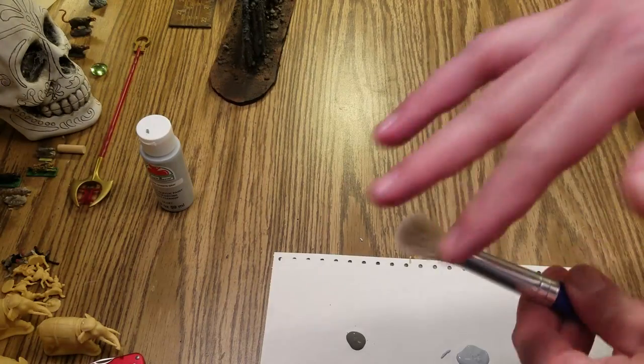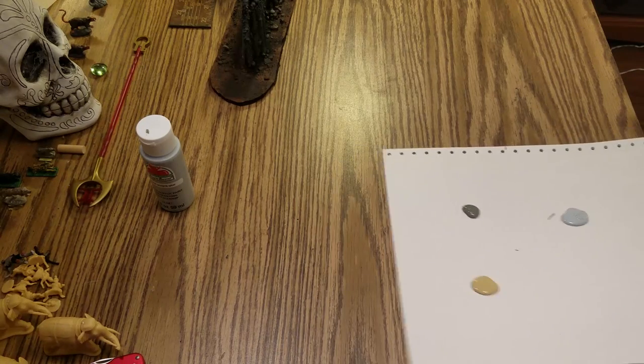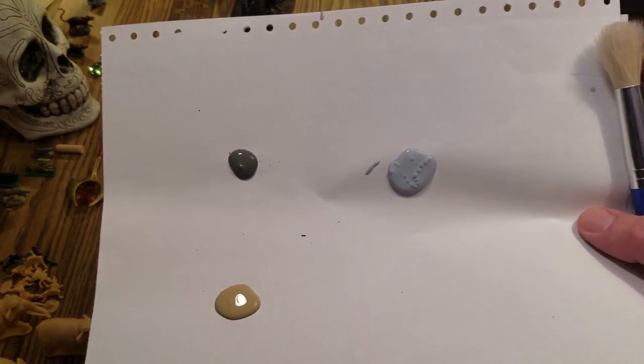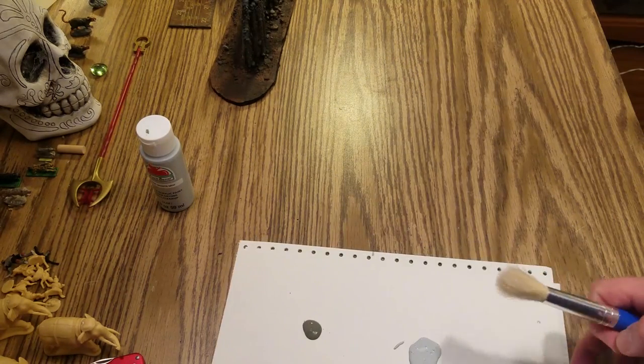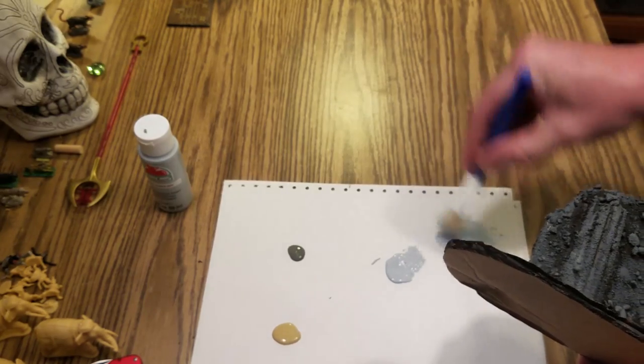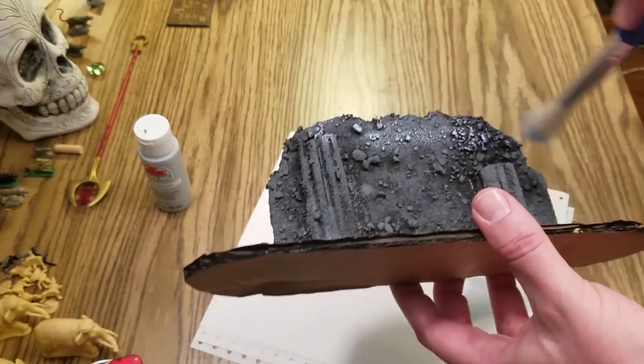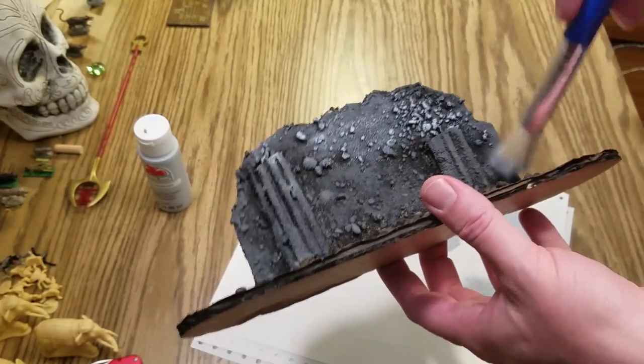I've got a nice soft brush, and I've got some blobs of paint. Got a pewter gray and a granite gray and a little beige. Now I'm going to experiment with dry brushing. Dry brush that. Just a light drag right across the top.